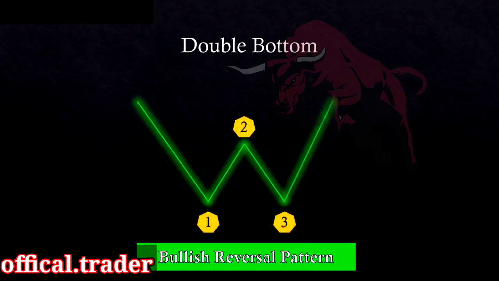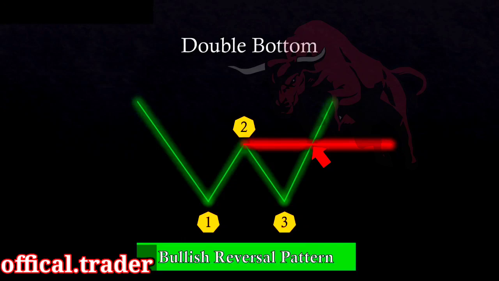It's a bullish reversal pattern, so price will be going down, and then a double bottom will appear to signal a reversal to the upside. The double bottom is confirmed when the breakout line that comes out of number 2 is broken to the upside. The logic behind this pattern lies once again in the simple mechanics of highs and lows in the chart. A double bottom means that there are 2 lows hitting the same level, and that means that the second low failed to go below the first one.